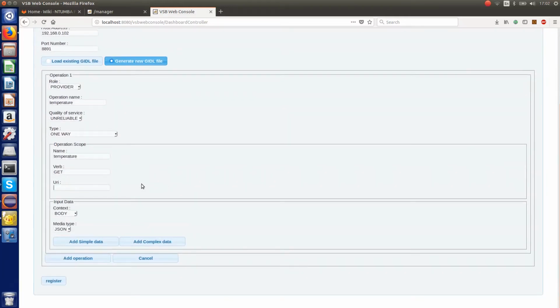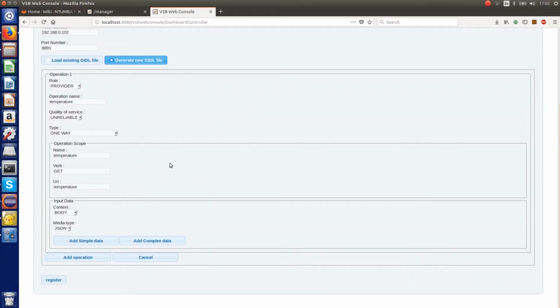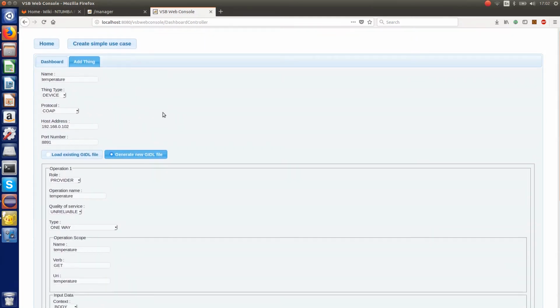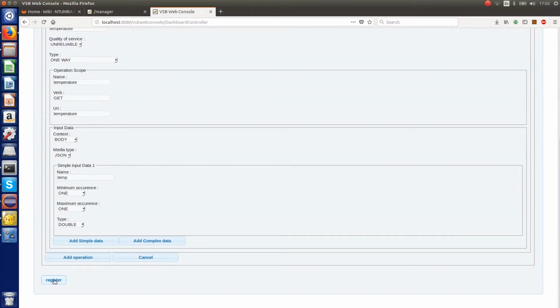And finally, I'm able to again add some sample data, what kind of data it is going to accept. And that's it. I define the data. And now I'm ready to register this thing as well.